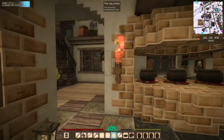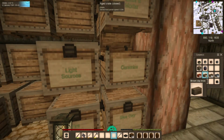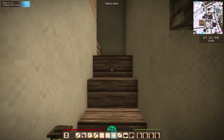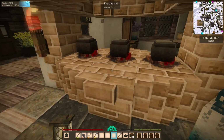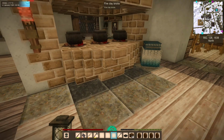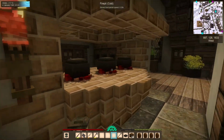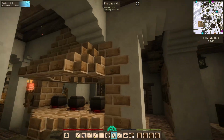The next order of business I have is something that I want to try before I really dive into it. We have a whole bunch of these brown clay bricks, and in my neighborhood, when I was walking around the other day, I noticed that some of the brick houses have randomly interspersed different colored bricks in their masonry, where maybe this brick might be a different color, and this one, and that one. And it's not like a pattern. And some of them have more than one different brick color, like red, brown, yellow, and blue. But I think for this one, I just want to do the fire clay bricks and then see if I can work in some of these brown bricks. So I think this would be cool, so let's go ahead and give it a shot.